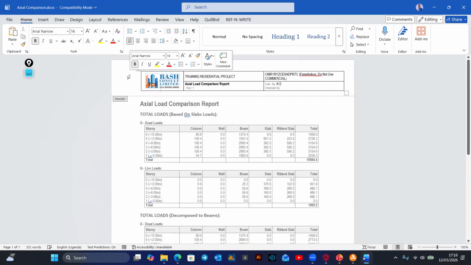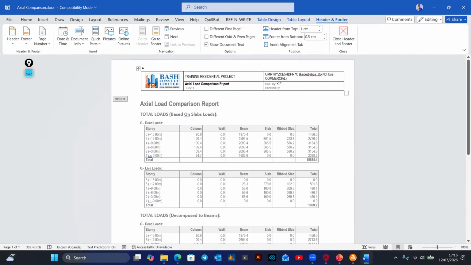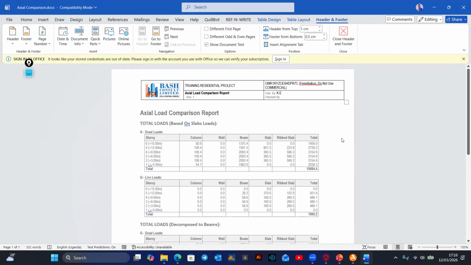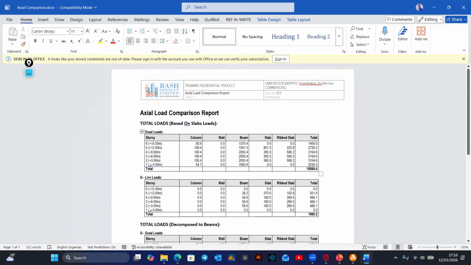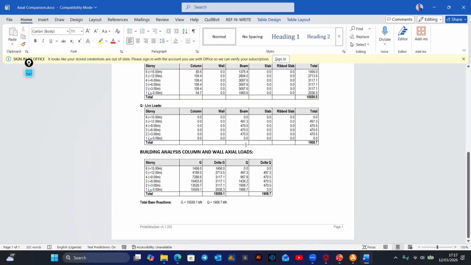You can remove this header. This is a header, double click there, delete that table. Now, this report has a header, which is a bit different from what you are seeing. So we are going to look at the reports manager, actually to make it simpler for you. That's the kind of report that I need you to create. Okay. So in the reports manager, that is where we configure all this. Company logo, training project, this is the project name, which we enter the other side. Okay, but you can edit all this information.